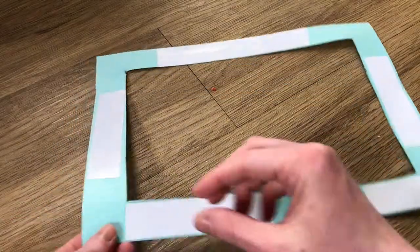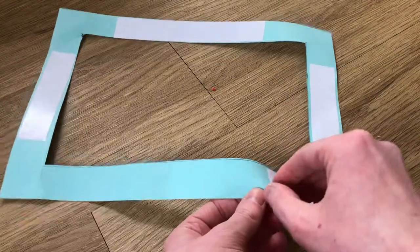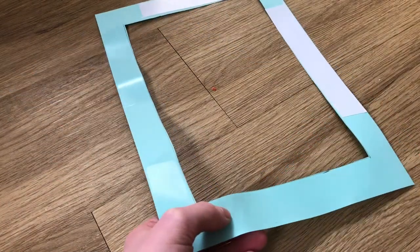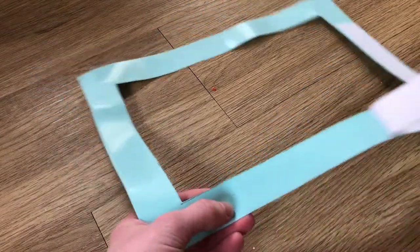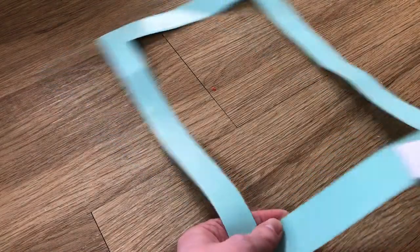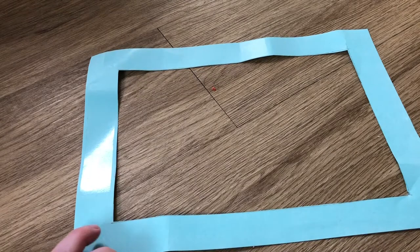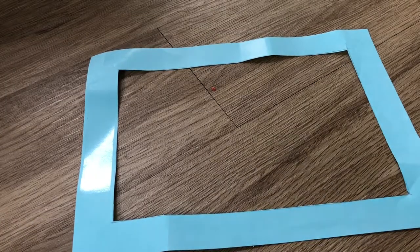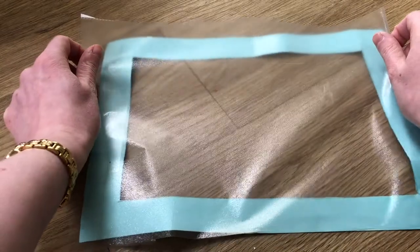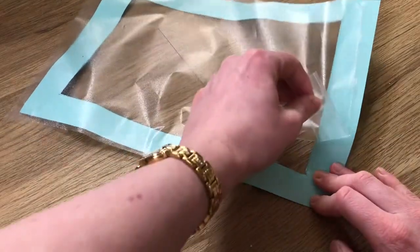So with double-sided sticky tape now, I have to go around carefully, peel off the back of it all. Doesn't matter which way is the top and the bottom, you can decide that later. Taking your plastic now, you want to put it down evenly over the top. I see mine's already bubbled, so it doesn't matter. It's not the end of the world.